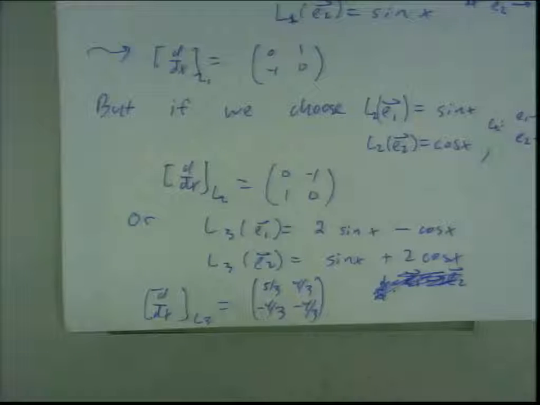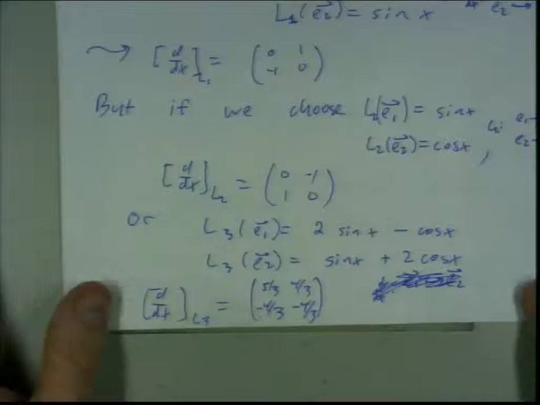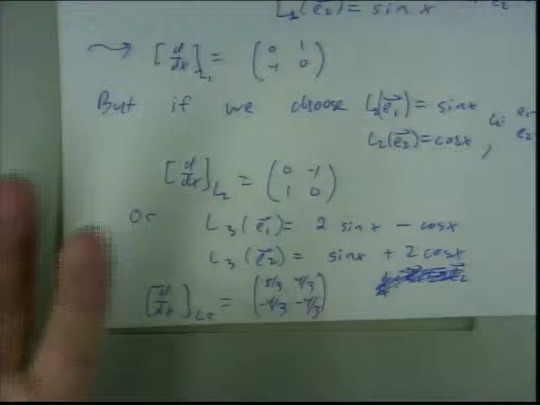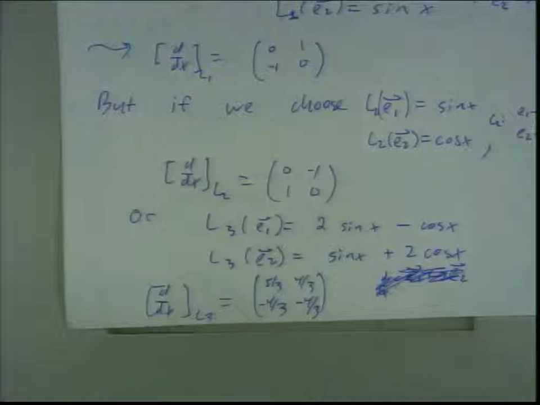Now, they're not totally unrelated. You know very well that if you change between bases, the matrices for the linear maps are conjugated by the basis change. That is, if I have some change of basis matrix T, then the matrix for L goes to T L T inverse, something like this. I won't write down the details, but you've all seen it before. For instance, in any two bases, the matrices for the same linear map, one will be invertible if and only if the other one is. So a lot of properties are preserved, and all the information is there, just translated in some complicated way.